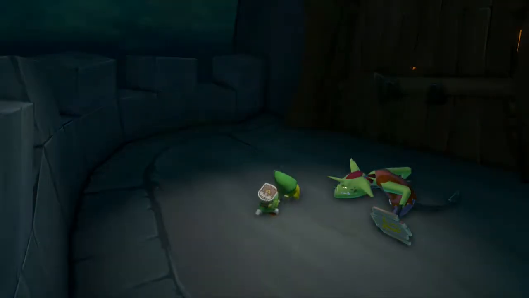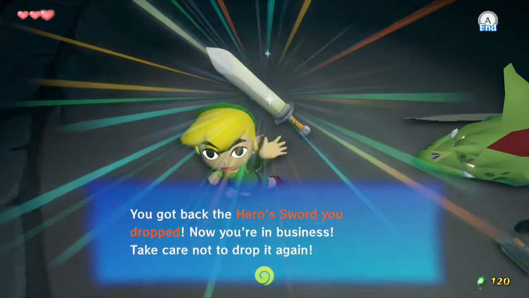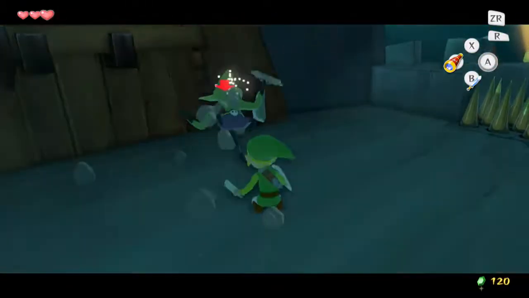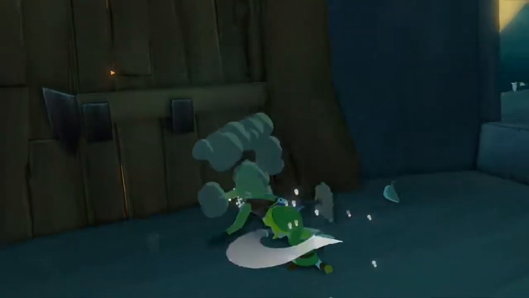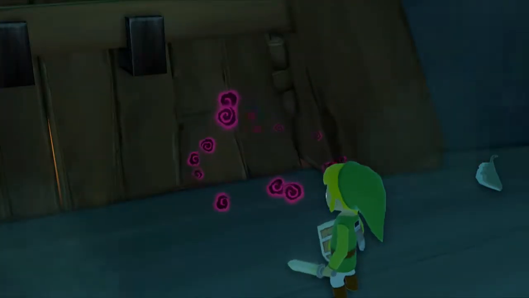Let's fight, but before that, baby's back in our pocket. Take care not to drop it again. I'll do my best. But anyway, now we can fight without a care in the world. No more having to pick up enemy weapons, even though we could pick up that weapon he just dropped. But why should we when we can just stab him to death with our good old sword? Glad to have you back, buddy.